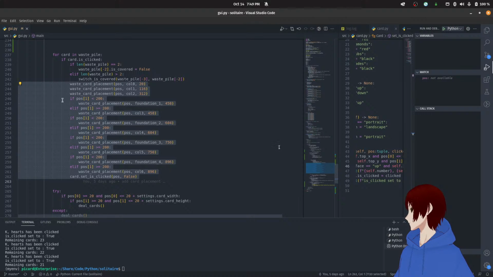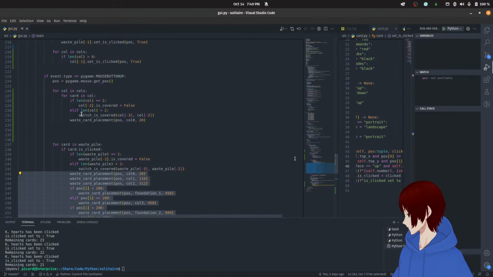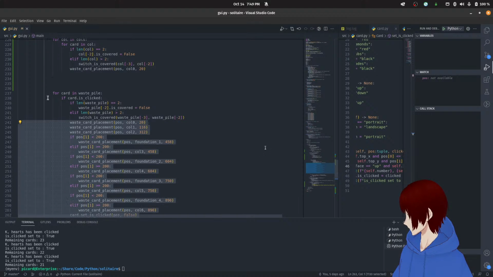So this should be into a function called position check. Position check placement. POS position check. Yeah, I think so. Anyways, waste card placement, POS column 20.